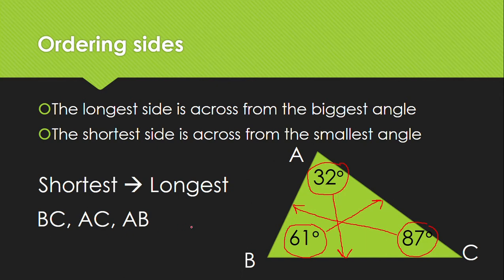Now I want you to notice that if you look at this picture, it looks like we did it wrong because, at least to me, AC looks a whole lot longer than AB. But this is where they're going to try to get you. The picture is not always going to match what the right answer is. So it's really important that when you get a question like this, you actually look at the angle measurements instead of just trusting the picture. The picture is nearly always going to be lying to you.